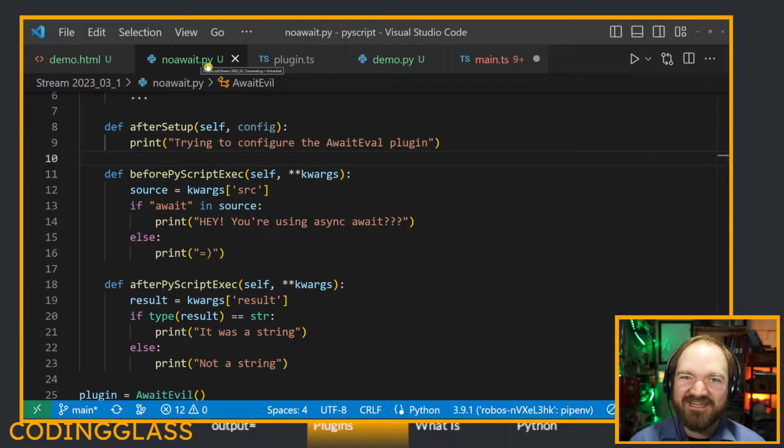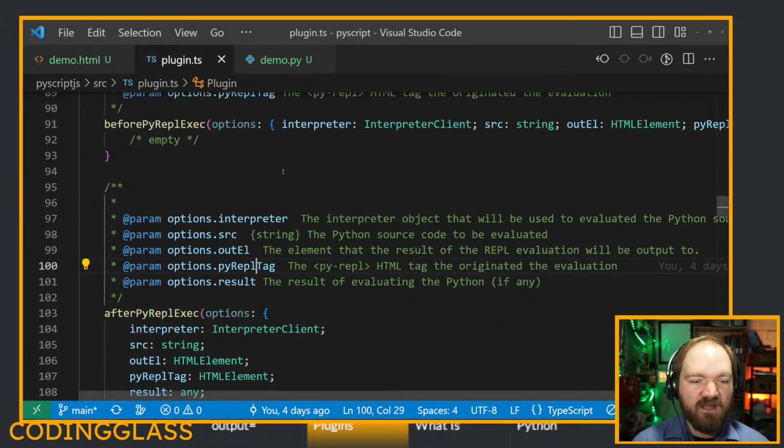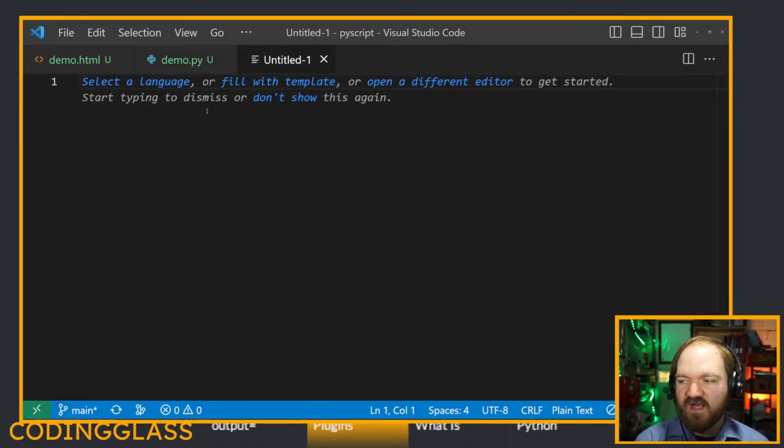One of the demos that I did on one of these demo days was to incorporate Xterm.js, which is a fully functional graphic terminal, into PyScript by way of a plugin, right? So I wrote a plugin in JavaScript that allowed itself to be loaded into PyScript at load time and then used that as a terminal instead. I'm not going to re-implement that whole thing here, but I will show you very briefly how JavaScript plugins work. So let's create a new file.